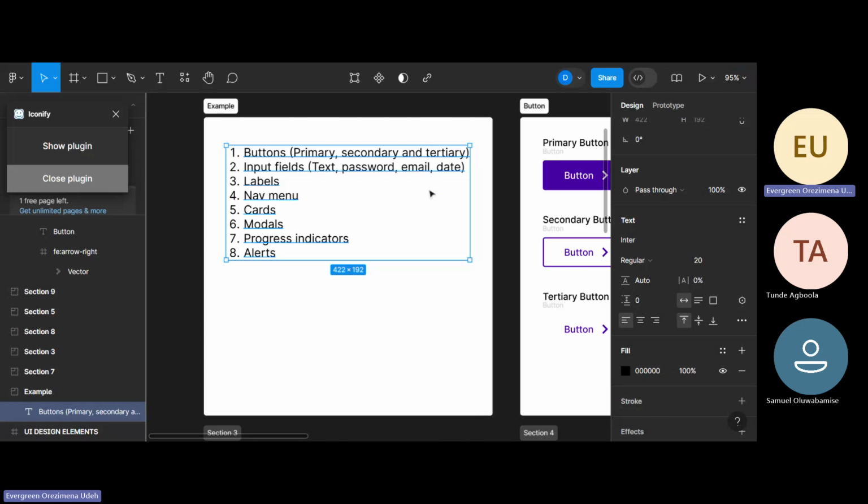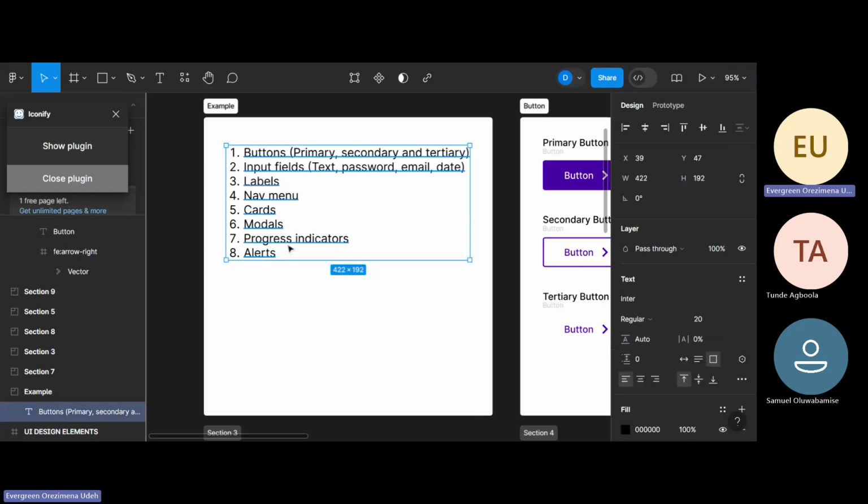Can you see here, these three where my mouse is? We have auto width, auto height, and text box. If I select text box, it means this place has become a box where the text is. Anything that I type, the box won't change. That is for text box.